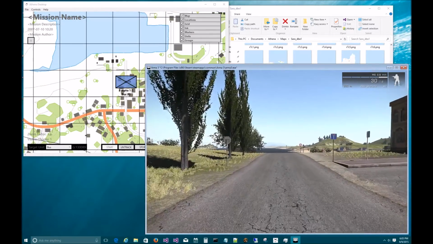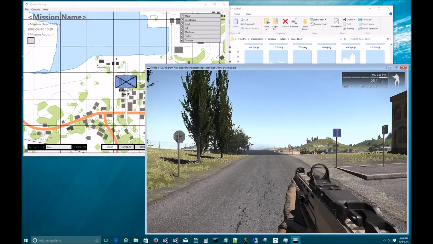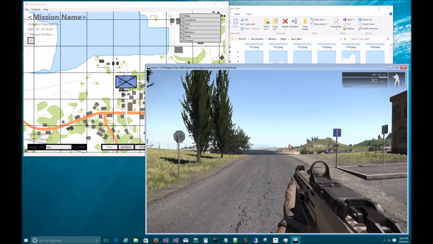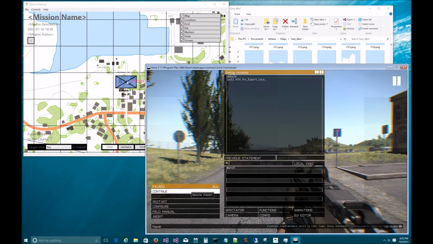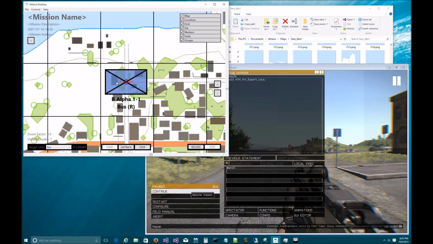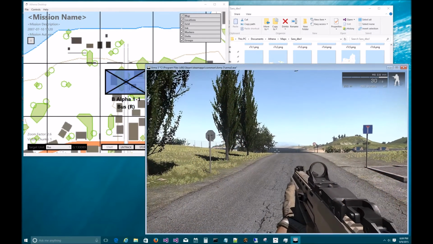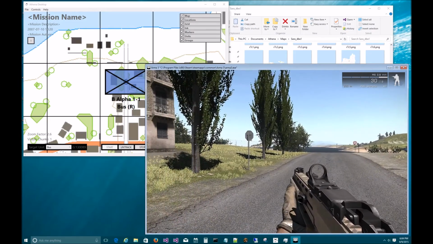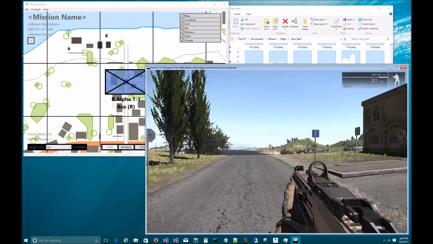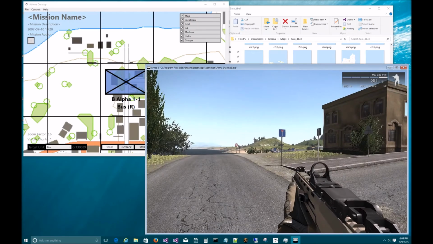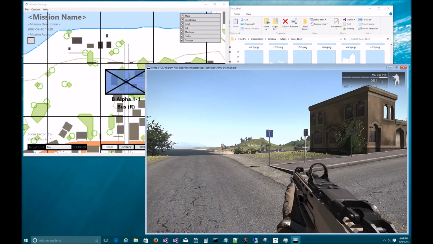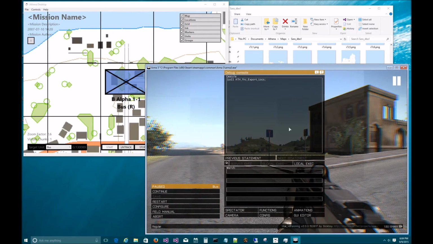Notice, I don't know if you can see in the video, but my guy right now is facing north, so there's a little line up here that indicates what direction he's facing. So if I hit continue here and I turn, the line moves to indicate which way I'm facing. Just kind of a small thing that I thought was kind of cool. What else is there? So that's pretty much it.